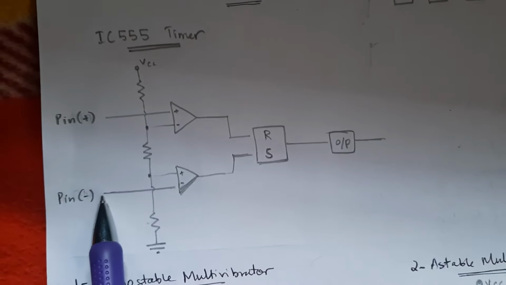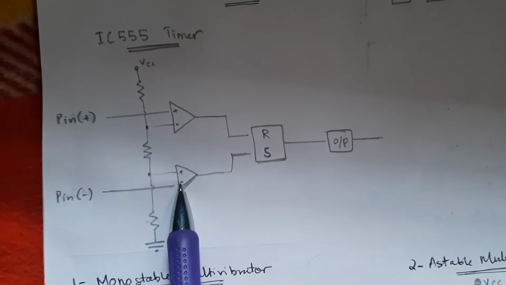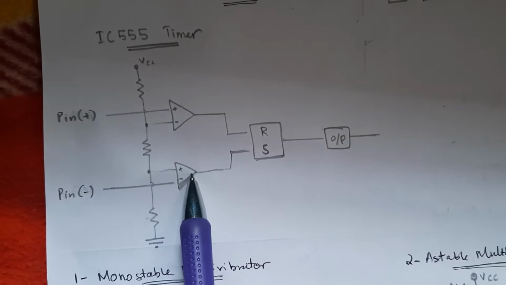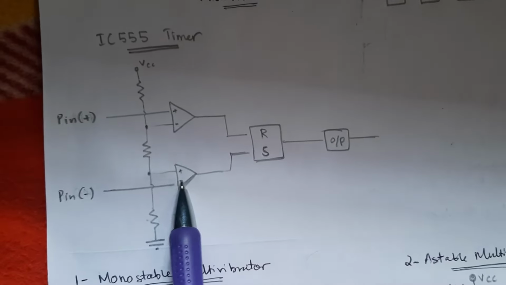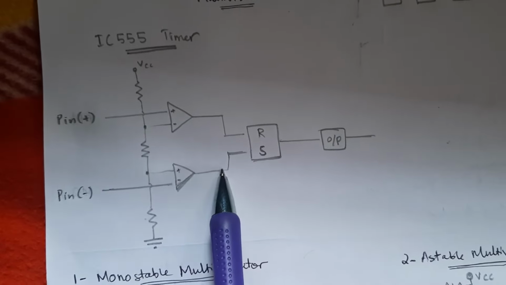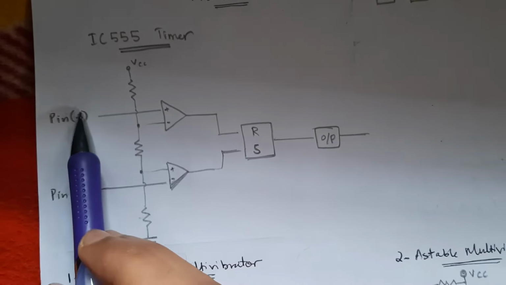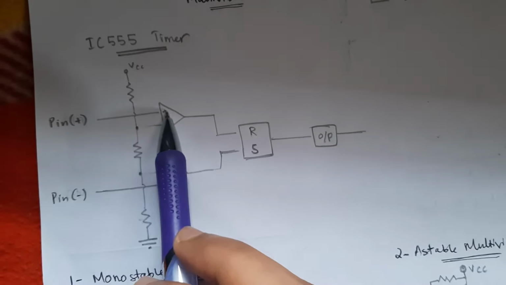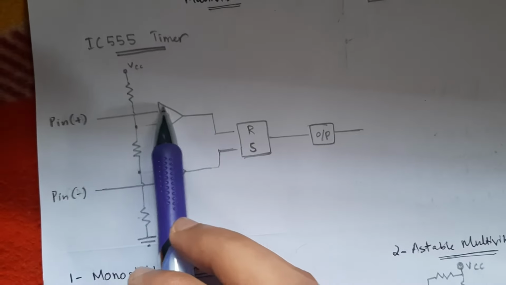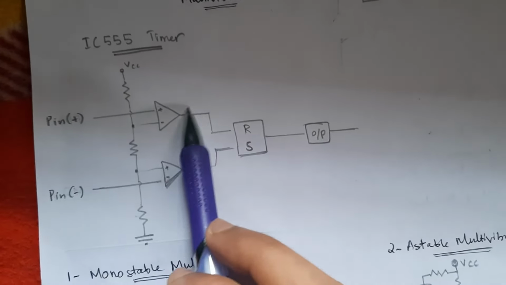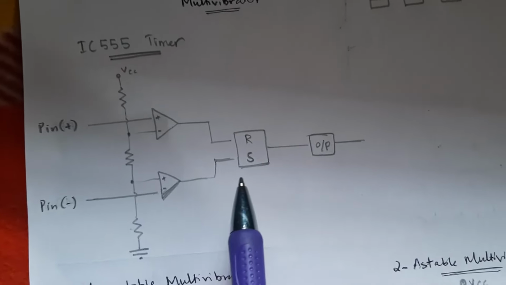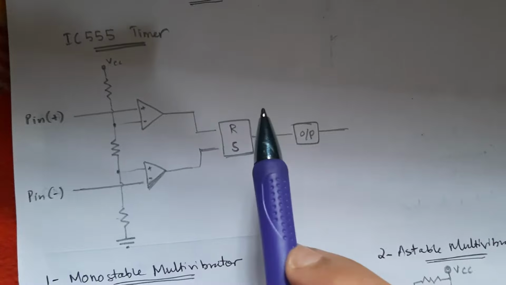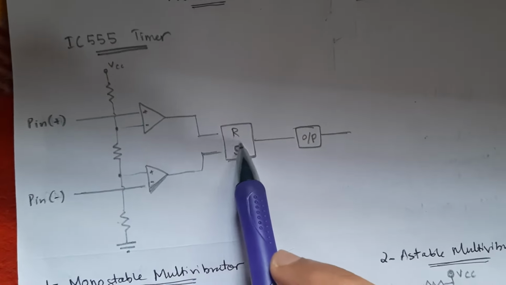Now see what will happen if we increase this minus. If you increase the voltage here, since it's the negative terminal, this will get increased. If it increases more, then the output will be low, because this is negative, right? Negative terminal, if the voltage increases, the output will be low, so low output will go to S. Similarly, if the positive pin is more than VCC here, VCC is coming here, right? So if we apply more voltage at the positive pin, then this will become plus, and high output will go to R. But the final output only depends on S. Whatever the value of R, it doesn't matter, only the value of S matters.